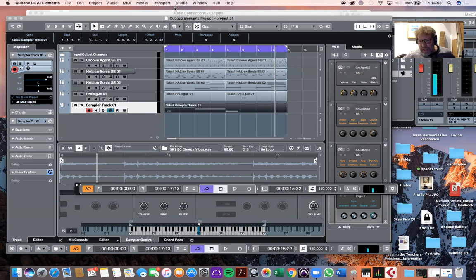Some of them mentioned BandLab as well, which I thought might be a good thing to look at from a collaborative point of view. And we can maybe look at that a bit later. In terms of once they've written something, they can share files over BandLab. That'd be wonderful. You can record into BandLab as well. So some of them might want one of the singers to sing their lyric line.